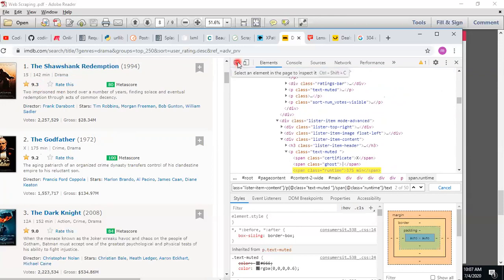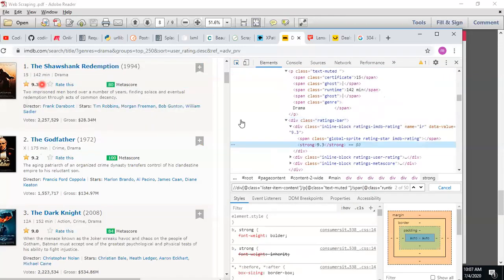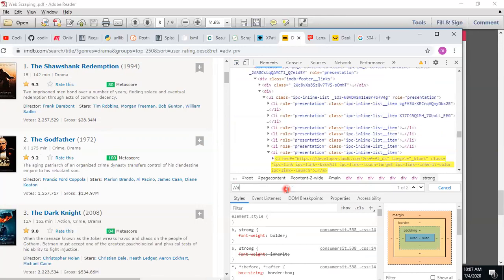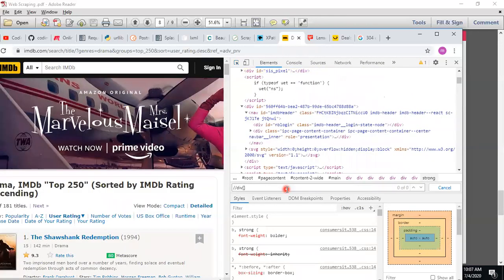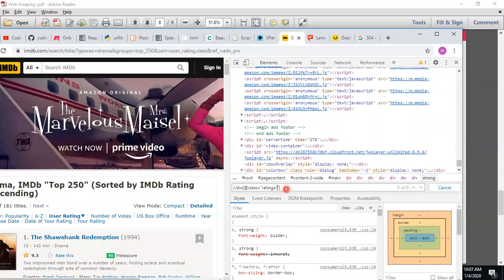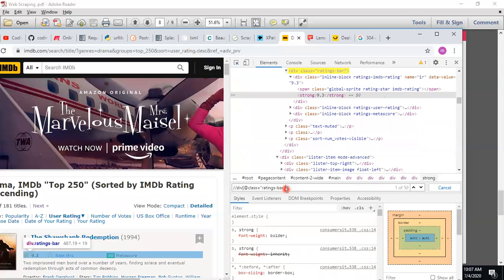Okay. Let's see that rating part of it. How to get this rating part? I think that's again pretty simple. We have to see this div class, which is ratings hyphen bar. So let's try this part again, which is at the rate class, which is ratings hyphen bar. Okay. So we are able to get this bar. We have to find another. So we are basically looking for this 9.3. So there is a class available which are ratings IMDb rating.